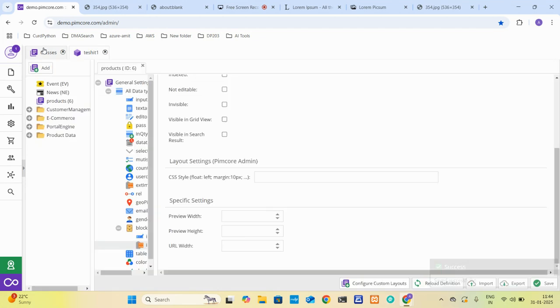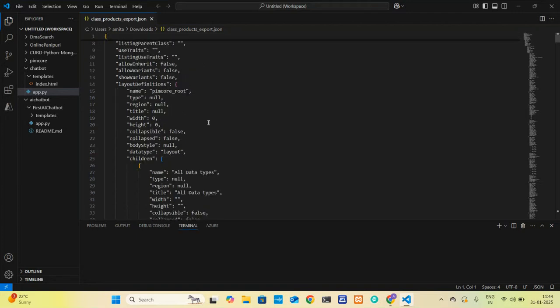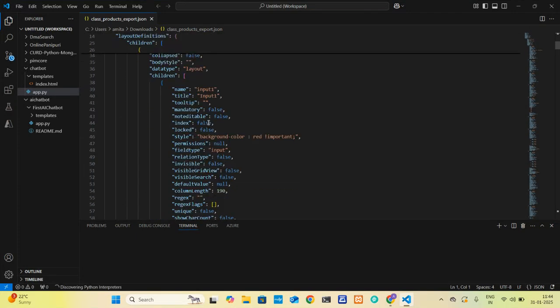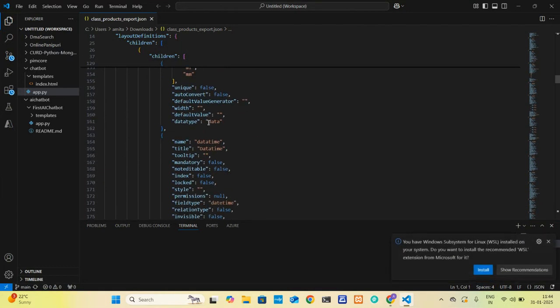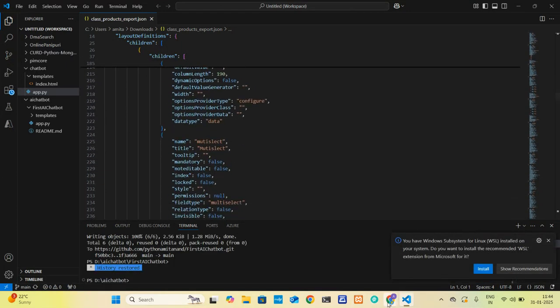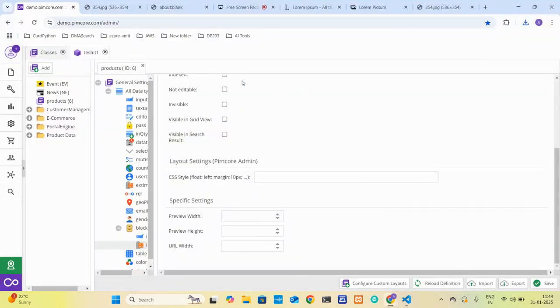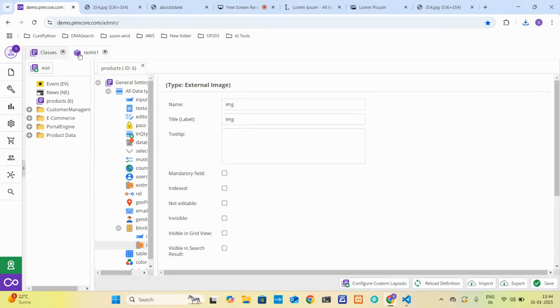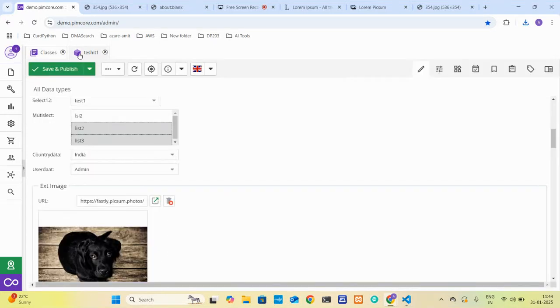If you want to export this data model, you can see the data model export in JSON format. You can see all the data related to the JSON format. If you want, you can use your object in your live site.